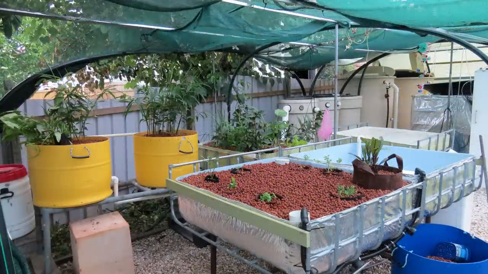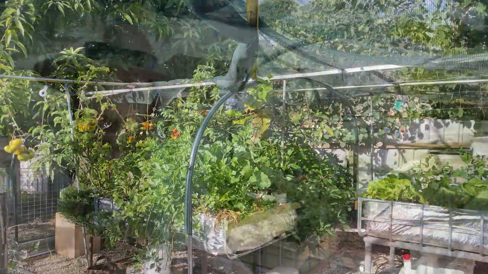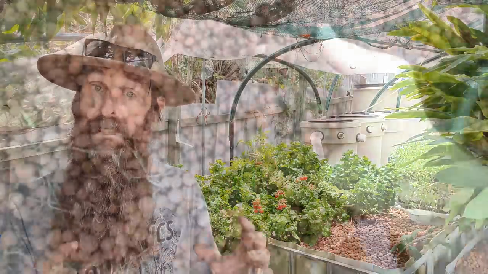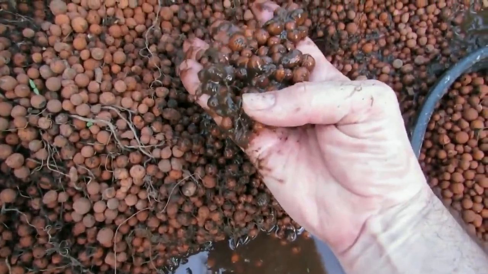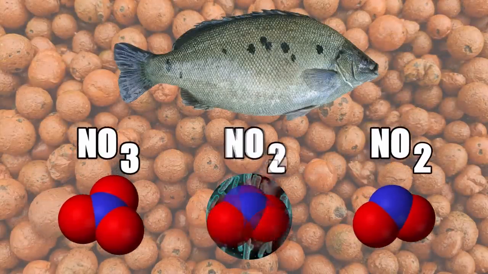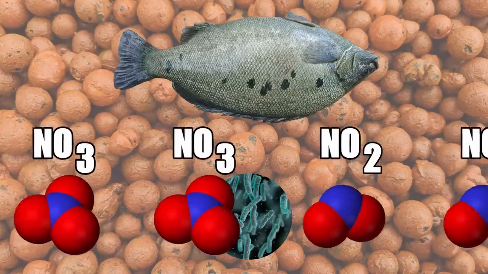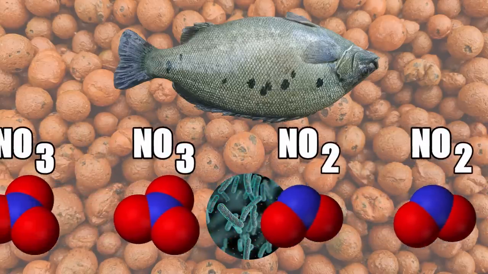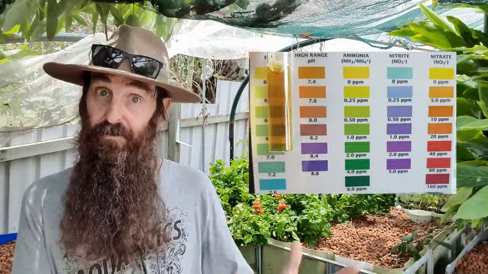The second most common mistake I see people make when starting off a larger system is not including any solids removal. When we talk about solids, we mean solids created by the fish — they excrete in the fish tank and without a filter, it gets carried out into the grow beds. Over time it can build up to the point where it creates anoxic or anaerobic zones. The bacteria in these anaerobic zones still need oxygen, so they'll start to rob it from the nitrate, reverting it back to nitrite, and you could start losing fish due to nitrite poisoning or brown blood disease. You'll probably also notice the pH will start to move upwards, which is a telltale sign that something is occurring.